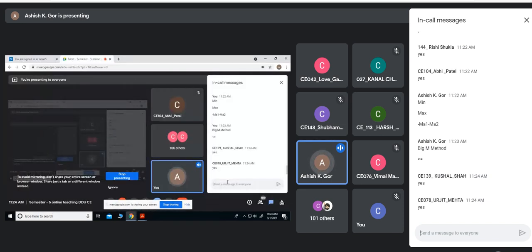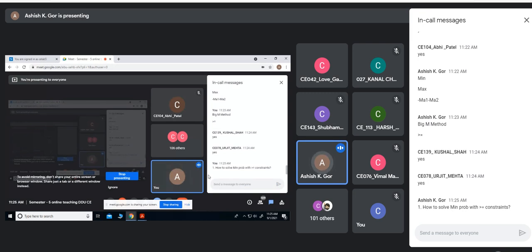So my second question. I addressed the first concept, how to solve a minimization problem with greater than equal to type of constraints. Remember, in practice, linear programs have mixed constraints. Some constraints are less than equals to type, some are greater than equals to type. The objective function can be maximization or minimization. We cannot assume anything. That type of linear program is called a mixed linear program. We will also see how to solve that type of example.